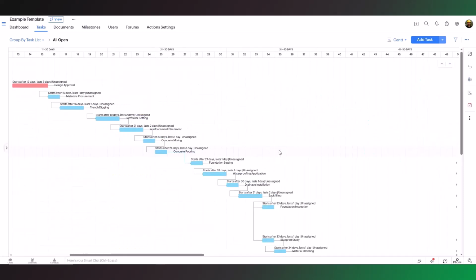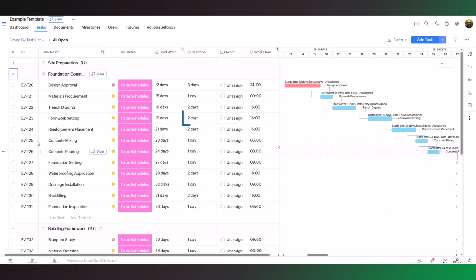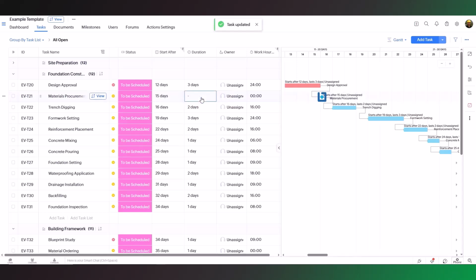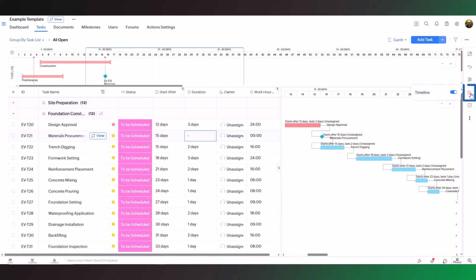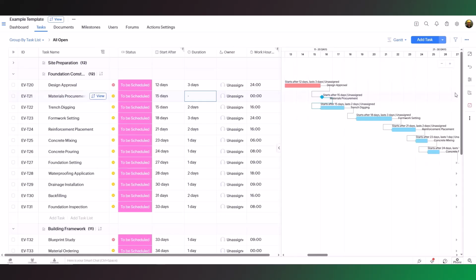From the Gantt chart, you can update the task duration by dragging the bars. You can also update the duration in the column. You will be prompted to type if it's hours or days. The diamond shape represents tasks with key dates. To convert tasks to diamonds, set the task duration to empty. On the sidebar, there's also a feature called Timeline. Click on this to see a high-level overview of your milestones and key dates. You can also turn this feature off and only use it when needed. It helps you visualize your Gantt chart in a meaningful way.